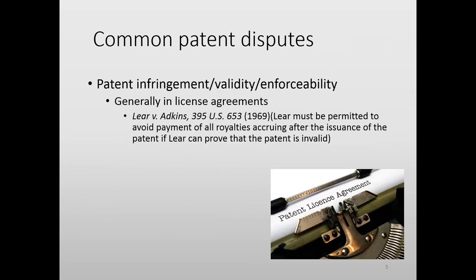So there's a lot of ways they can get there, but probably the most common dispute comes out of license agreements. Many license agreements provide for arbitration. And because we know from the Lear versus Atkins case, and I'll talk about the statute too, that often opens up the issues in a patent arbitration to validity and enforceability and all sorts of other things because of the law that can apply to that. So you can have as many issues in a license agreement, it would seem, as you can have in a standard patent case, and they can get pretty deep into that.